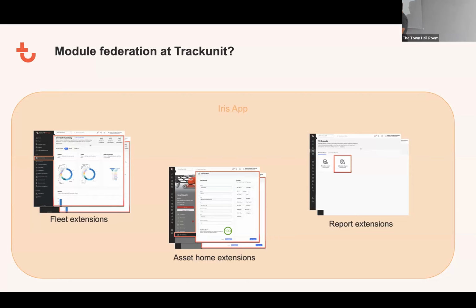Then if I decide I want to make the button blue, I can just inject on that Module Federated page in the iframe a new version of the Trackunit button package. And then your code will not change. So as long as the interfaces are identical, I can inject stuff into this page that you built 2 years ago, and I can just update some of the code snippets using Module Federation.